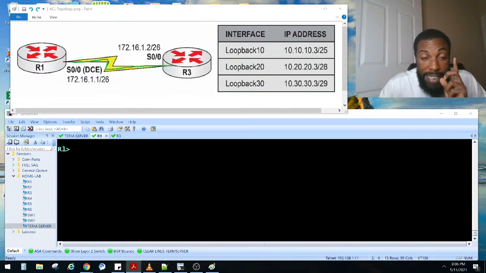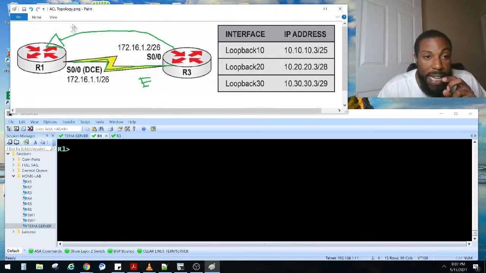As opposed to an extended ACL. Not only do we check where it's coming from, so let's say we've got traffic going to this guy, which is what we're gonna do. We got an ACL set up right here. Not only do we check where it's coming from, but we also check where it's going when it gets to this ACL. Are you going to this loopback, or somewhere else?